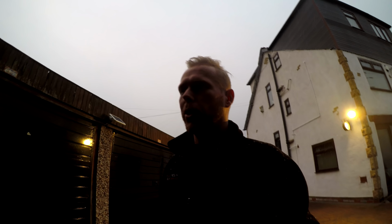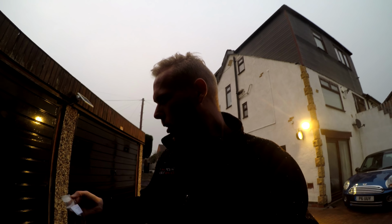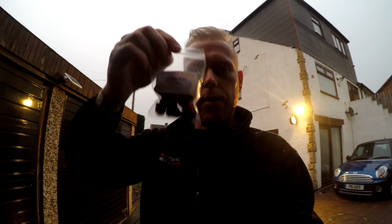Before I go in there, I'm just off to the garage to get some lighting. But the other day I was on Amazon, searching through my recommendations, the things they recommend you buy, and I came across something for £3.20 and I've always wanted to try this one, so I ordered it. It cost me £3.20 and they delivered it within a couple of days. This, a bag of Carolina Reapers, right? These things have got 2.2 million scovilles on the heat level, or whatever level it is.